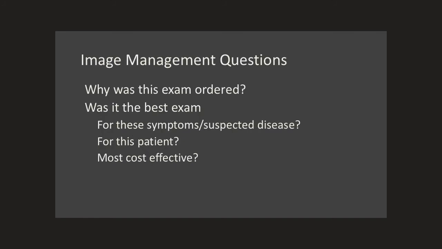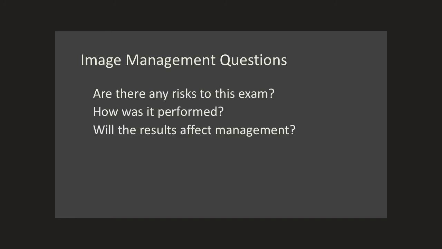When you're sitting at the workstation with a resident or faculty, as well as thinking about what the images are showing and interpreting them, think about these other questions as well. So why was this particular exam ordered? Was it the best exam for this disease, for this patient? Is there something that was more cost effective? Sometimes we don't know why they ordered that particular exam, but these are good topics to think about.